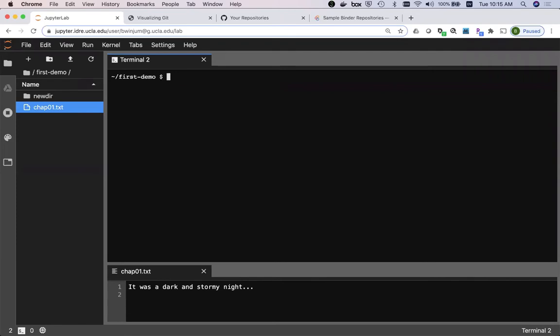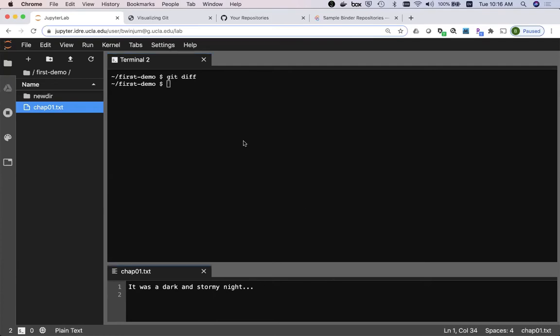Let's go back to a basic one, which is looking at the difference in the files that have occurred between one commit and another. If I do git diff, at the moment git diff isn't showing me anything.